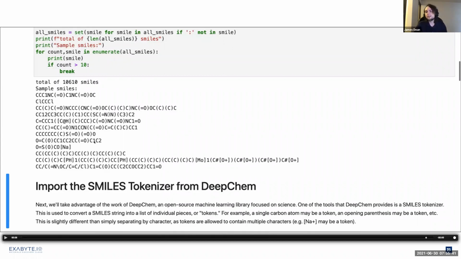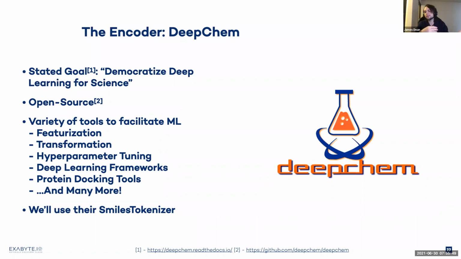So quite a wide variety of different chemical features for our model to learn from, which is always good in our text corpus, having a diverse array of information. All right, so now we have a text corpus. Now we have to encode it.